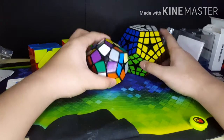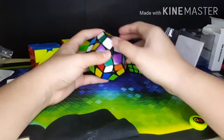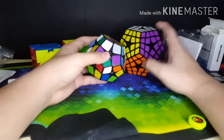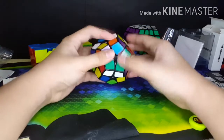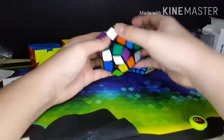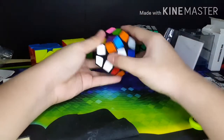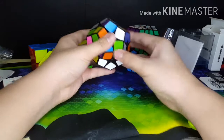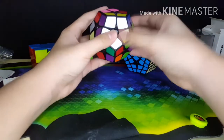Actually, I forgot the color scheme. Well, I was boasting, oh my god, I know how to solve this, and I forgot the color scheme. Alright, I'll just use this for reference. I'm not gonna time this for now. Okay, let's go. Oh wait, never mind. I could just see it. I think I could, yup. I could do that. 2x2 tray. Yay!